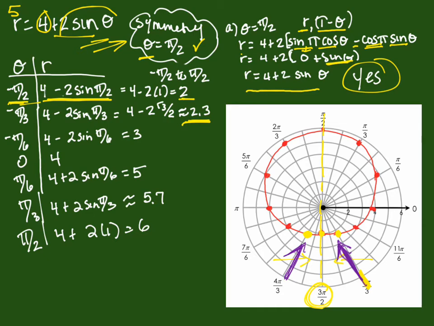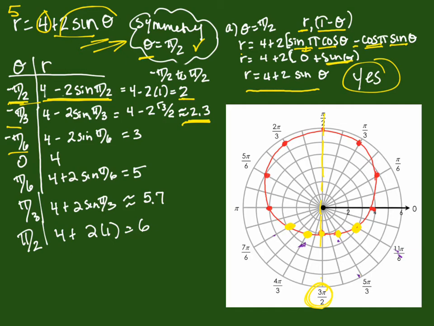All right, going to negative pi over 3. Oh, that was going to negative pi over 6. So now I am on this guy. And that comes out to be 3. So put a dot right at 3. And symmetric across from that would be at this 7 pi over 6. So I'm going to put a dot there. All right, erase those so you can see what we're doing.